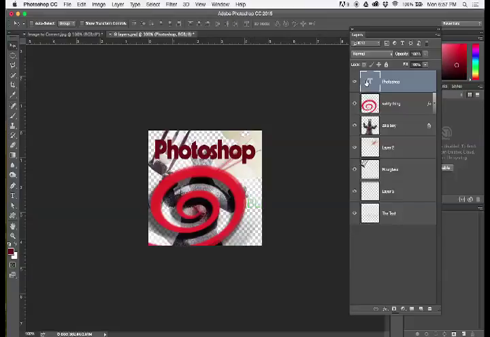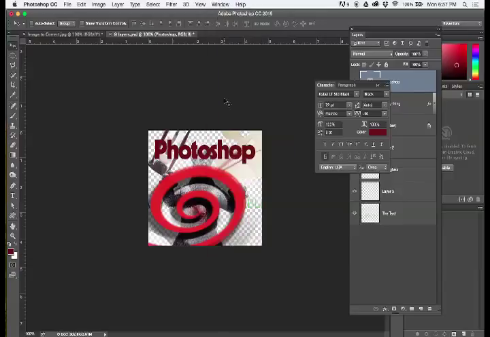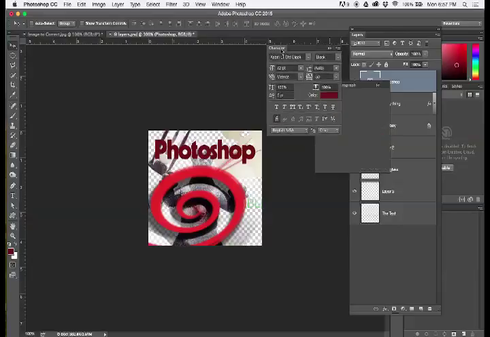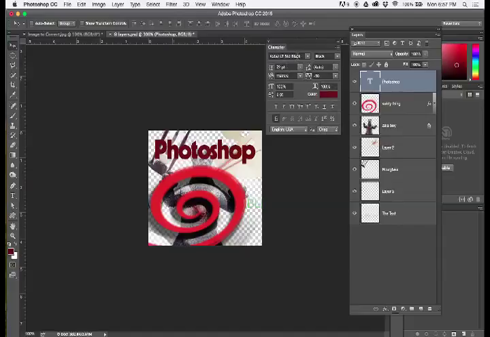So if we type something out, I also want to show you that we have a window, character. I never go here because I always have it out. So here's our character palette, and we're going to close this one. Here we go. Character palette.